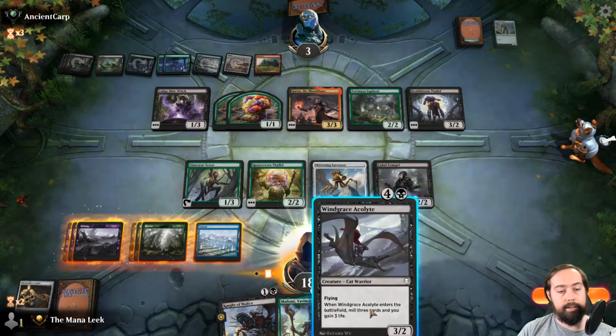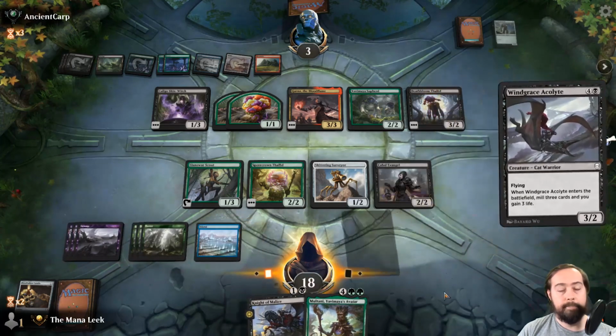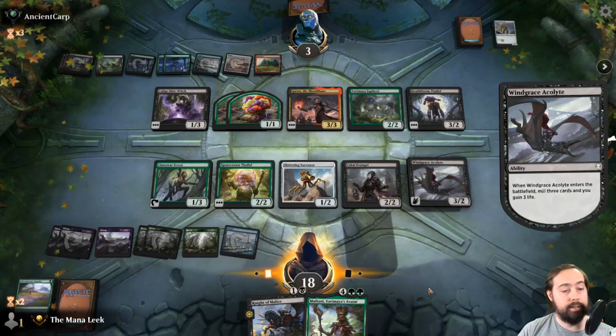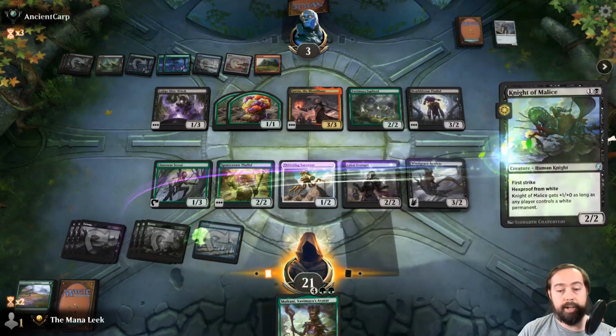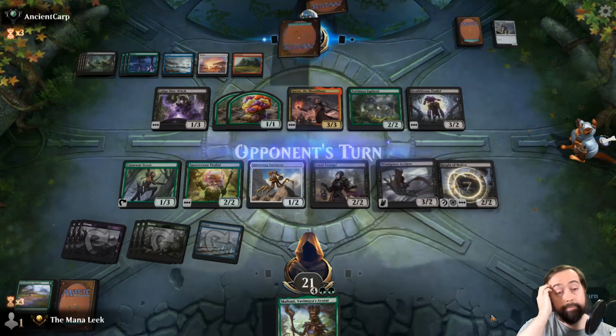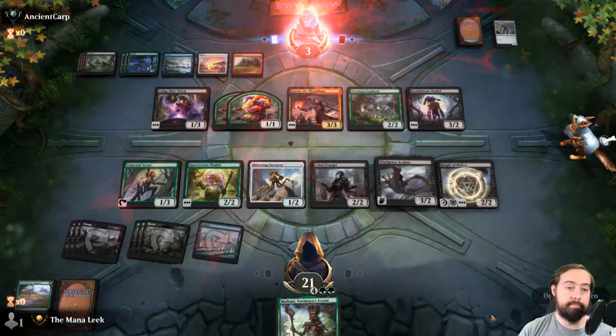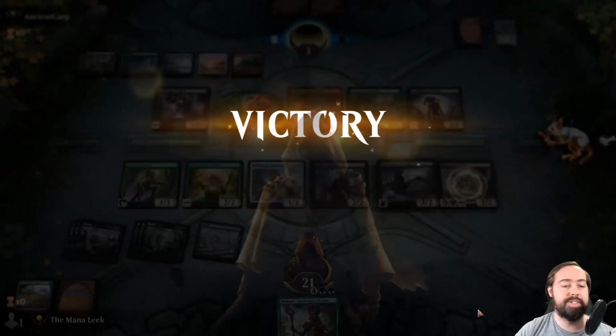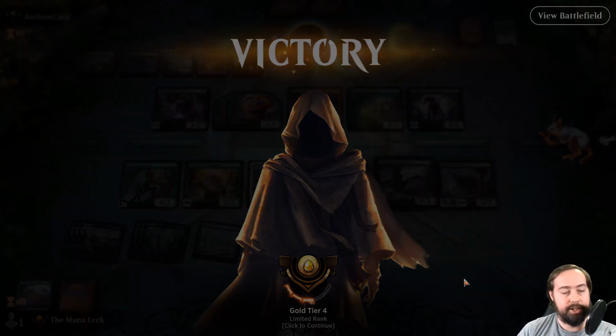And then, hey, there's exactly the thing I just said. So let's drop that and say, hey, you're dead in the air next turn unless you have an answer immediately. And we also get to drop a Knight of Malice. Answer? No answer. There we go. We're still alive. We're still in this.